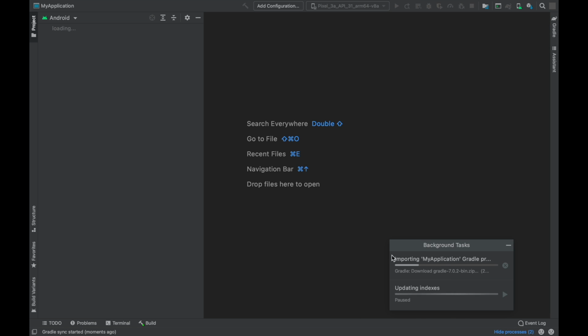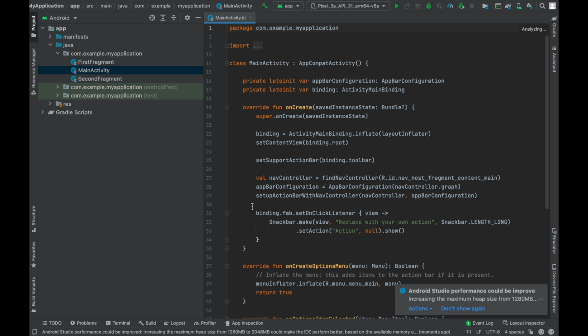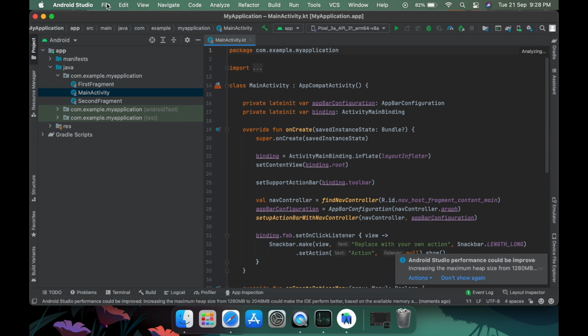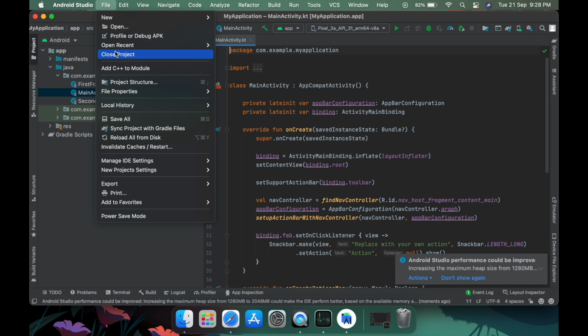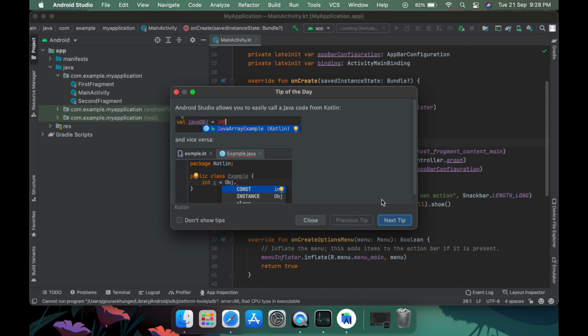And now Android Studio will download Gradle and update the indexes. Let's just wait for it. Okay, so Gradle is pretty much done with downloading and setting up all the things. Now it's updating the indexes for all the downloaded things. Actually, all these things occur only the first time the app is created. Maybe I can show you by closing the project and reopening it to see how long it takes to reopen the project. So I'll press the close project button and open it again. And you can see it's almost instant. I'm pretty much impressed with how Android Studio performs on the new Apple M1 chip.